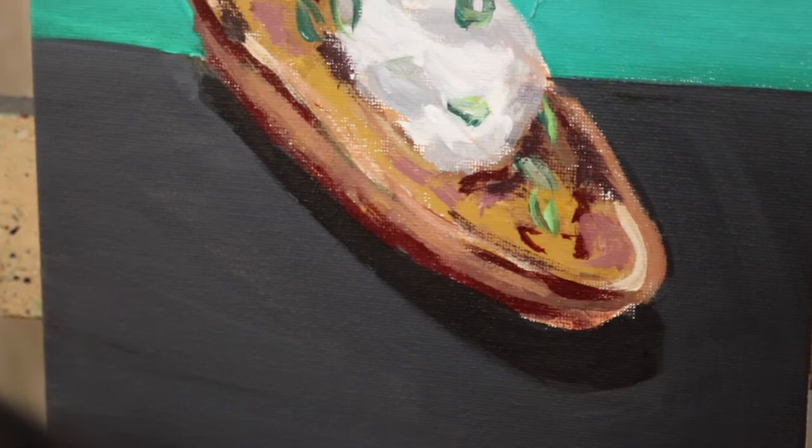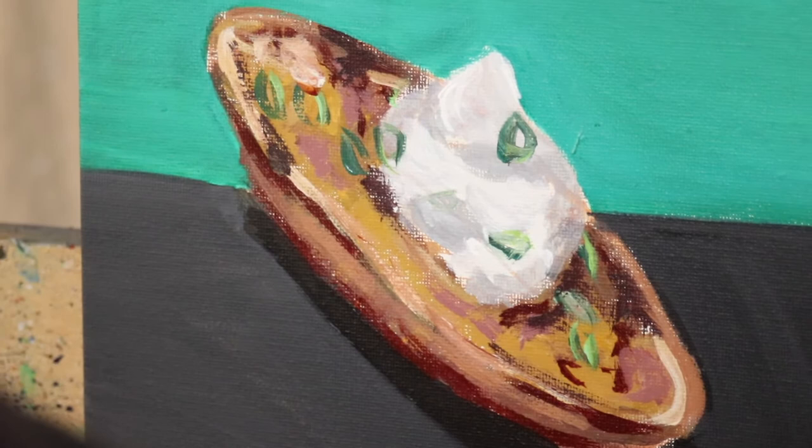We just finished the paint — let's take a closer look. Here we have kind of this light green background; I lightened that in the last layer. I made the black-gray a little bit more gray so when you put the black there it really stands out for a shadow. We added the chives to give it that look, a little bit of yellow for the cooked cheese, and the cream cheese gray for the shadows. I think that reads pretty well.